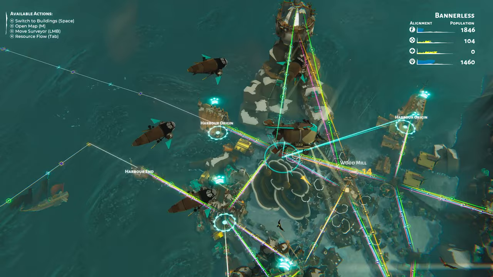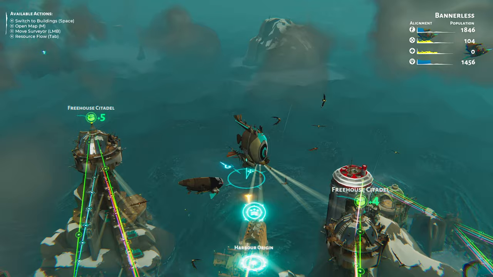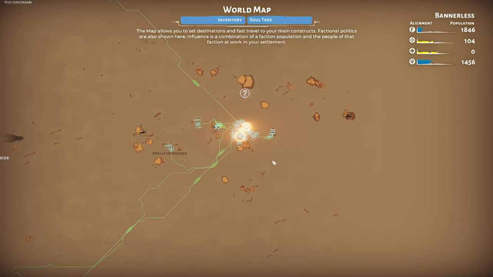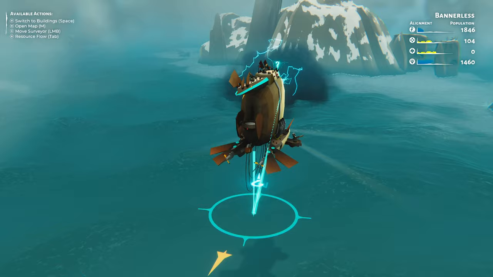An anomaly has been spotted in the distance. Head there. My ship only carries. I will cut this. This route is ex- I will carry stone and work. It brings me joy to see your son. Me and my crew have been hearing how you've been hiring.